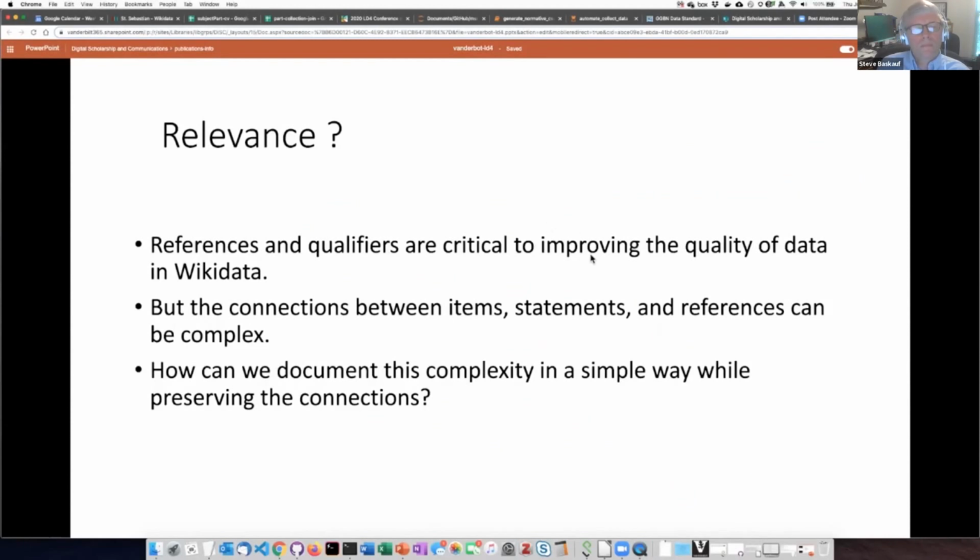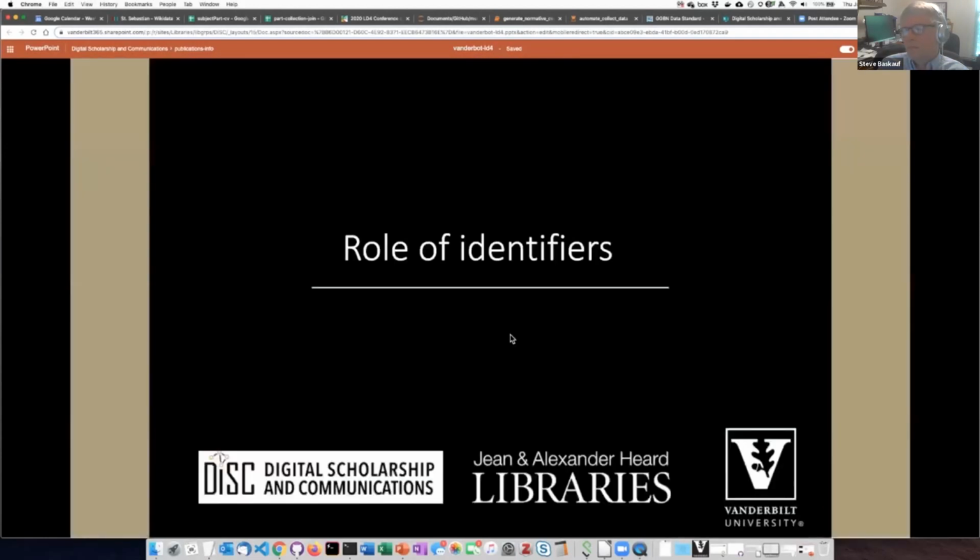But the connections, as you can see from those graphs, between the items, statements, and references can be kind of complicated. And so the question is, how can we document this complexity in a really simple way while still preserving the connections between them? And the answer in the case of VanderBot is through use of tables.